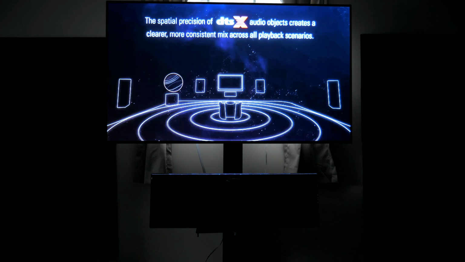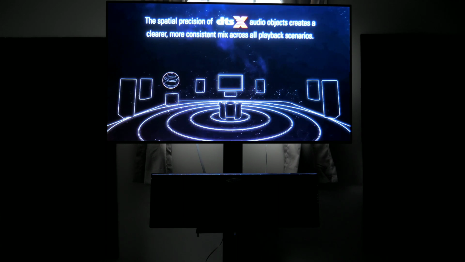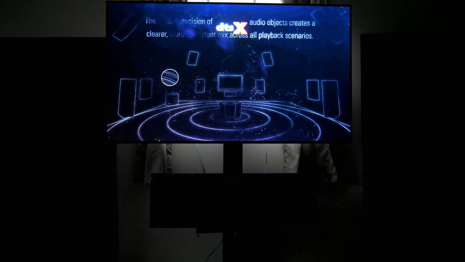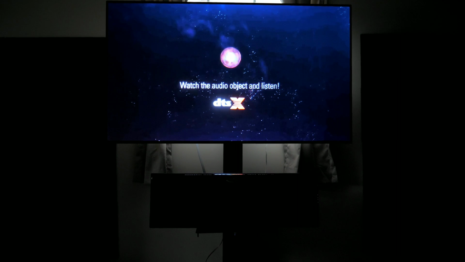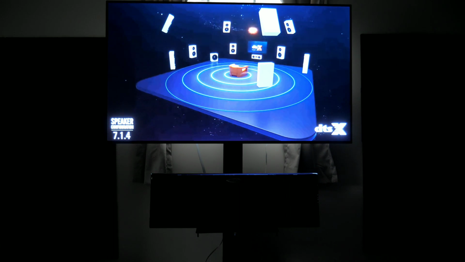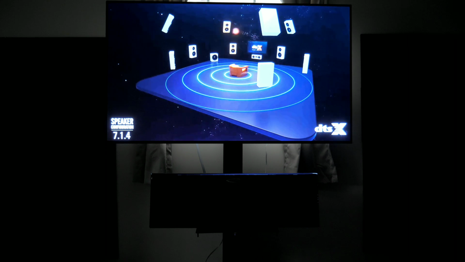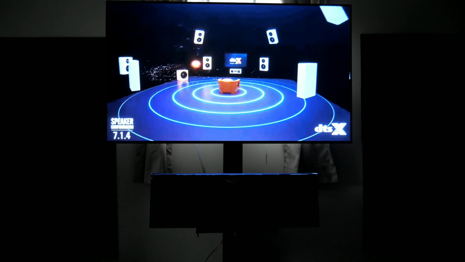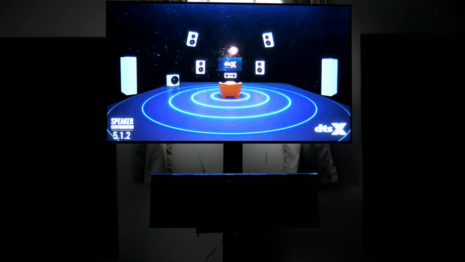What is Atmos? What is DTS:X? What is Auro 3D? They've been around for a while, but we'll talk about it in short. They all are object-oriented audio formats, and when you're watching a movie, if you have a bird chirping overhead, a plane flying from the front of the room to the back of the room over your head, or even a ball rolling around the room from left to right, kind of like the picture here on the screen, what that does for you is add immersion above you, so that when something is flying above you, from the front of the room to the back, or across the room overhead, you're able to feel that realism. And all three formats are going to do that for you.